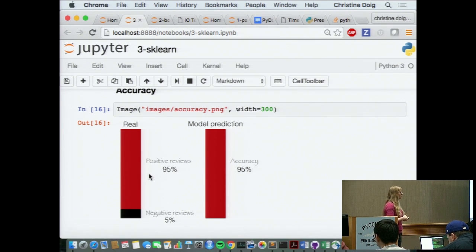If my model assigned the label positive to all the reviews, the accuracy of my model would be 95%, which sounds like a very good number, right? Like, oh, you're doing 95% right. But my model is unable to predict when a review is going to be negative.